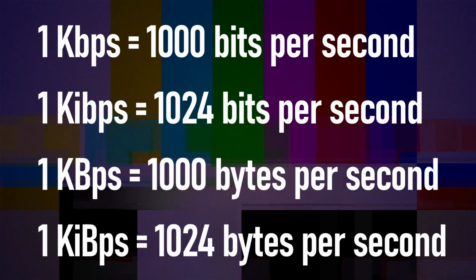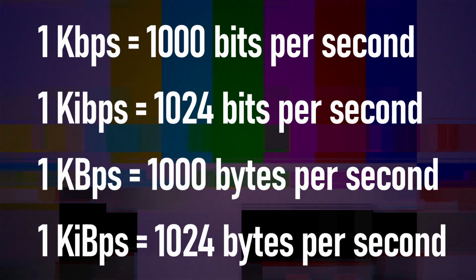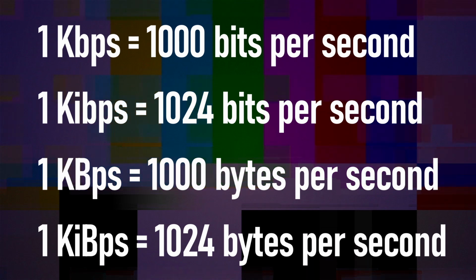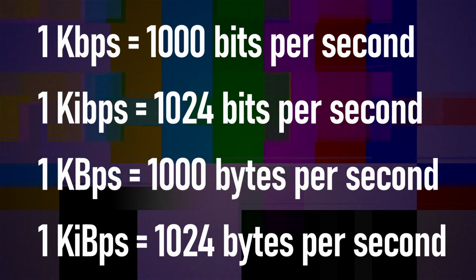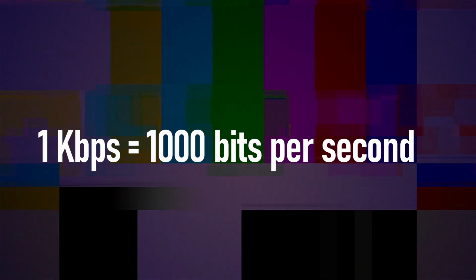You'd think if I just wrote 1 Kbps that this would be one answer, but no, because people will write this the exact same way, when in reality it should be written these 4 ways, depending on which definition you're using. People don't know this, but each of these acronyms are important and mean different things, related but different things. And we will start with the most common definition, kilobits per second. And again, this might as well be M or G for mega or gigabits, but I'm just using kilo for an example. The pattern persists with all of them.